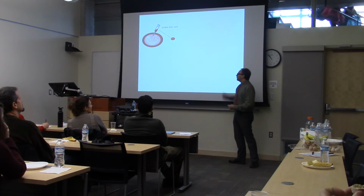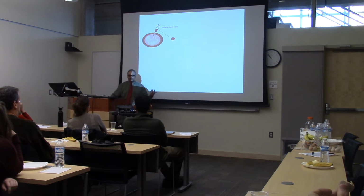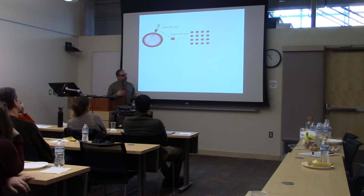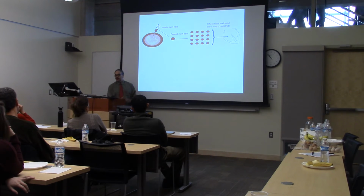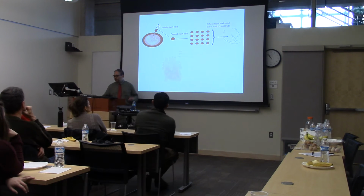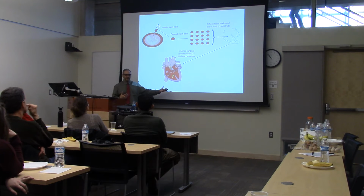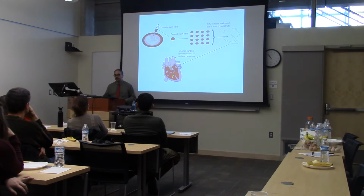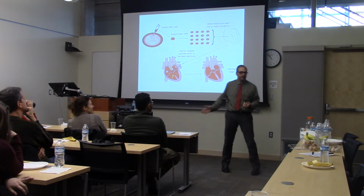So we think that if this is detected sometime in the second trimester, we could come up with a therapy that isolates stem cells at that time, before the baby's born, expands those cells, makes the right shape and patch of living cells needed for repair at birth, and seeds those cells into that tissue construct. Then when the baby's born, we use that construct of cells, genetically matched to this newborn infant, in the heart repair that the infant needs. And we think that if we do something like that, we can end up with a normal heart.